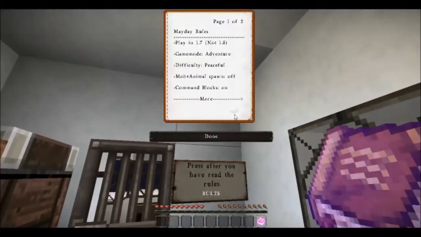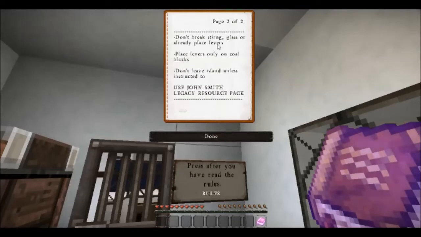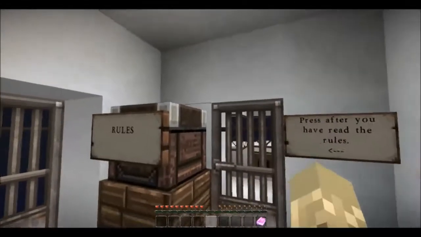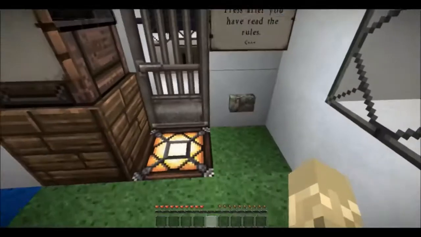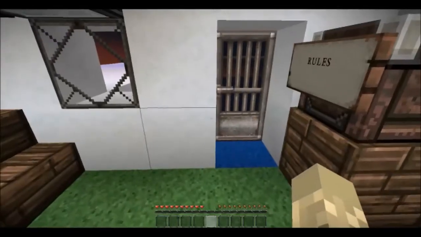Rules. Playing 1.7. We're in 1.7.5. Game mode adventure. Difficulty peaceful. Do not break strings, glass, or already placed levers. Place levers on coal blocks only. Do not leave the island unless instructed to. Okay, so I guess we'll put this back. Press if after you've read the rules.